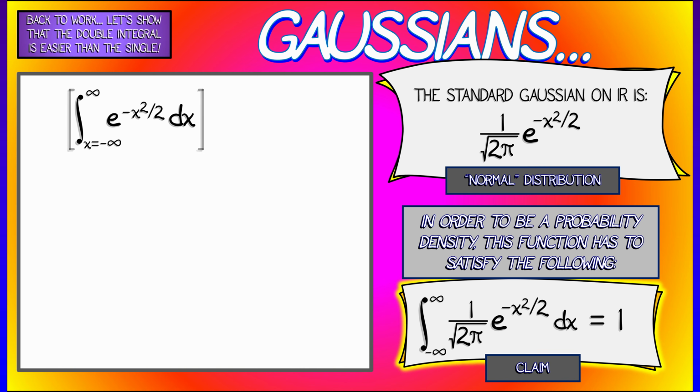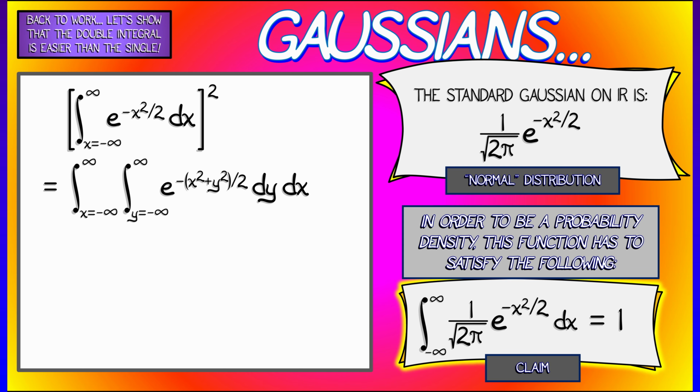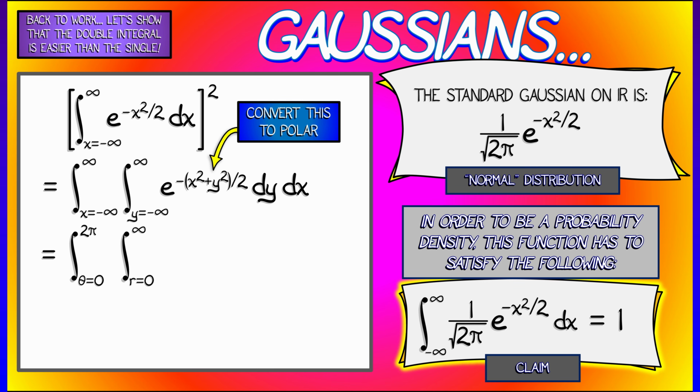Okay, so let's work at that double integral, at the integral of e to the minus quantity x squared plus y squared over 2. Now, it's clear that converting this to polar coordinates is the right thing to try. So let's begin by converting the limits of integration. Since I'm integrating over the entire plane, in polar coordinates this converts to r going from 0 to infinity, since r can't be negative, and theta, the angular variable, sweeping from 0 all the way around to 2 pi. The integrand converts to e to the minus r squared over 2.